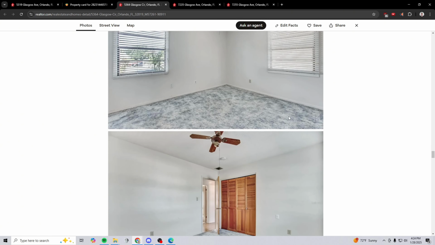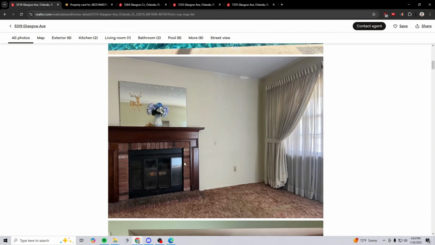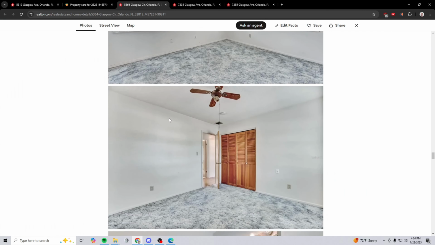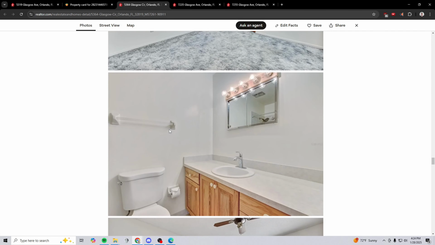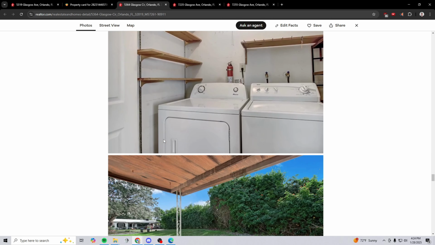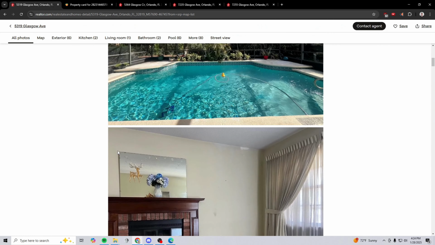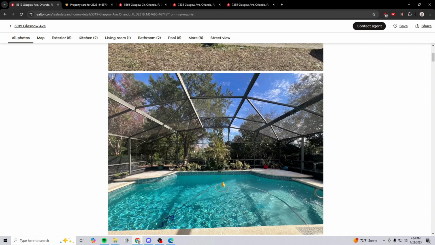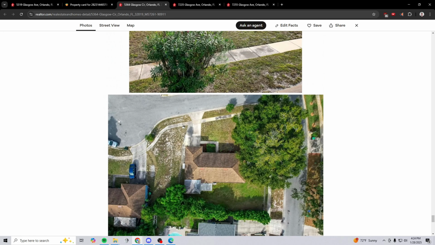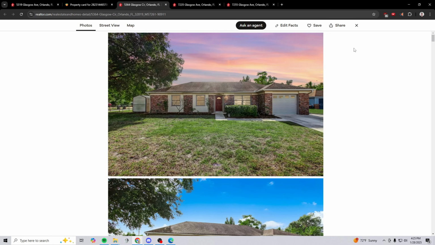Interesting carpet in this room. Kind of reminds me of that 70s one that we saw here, with that, I don't know, what would you call that, cobblestone texture to it. This looks like they're showing us the other bathroom, at least part of it, the vanity. And then the backyard. That backyard is not nearly as impressive as this one, where we have a pool and a big screen enclosure. So you write these things down to keep yourself organized of what has what.